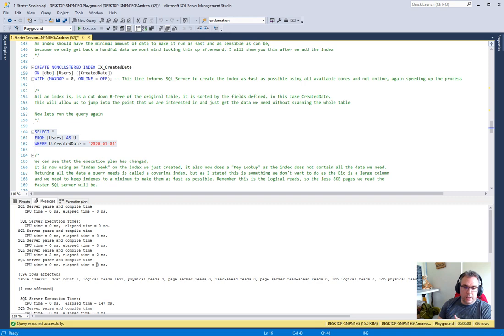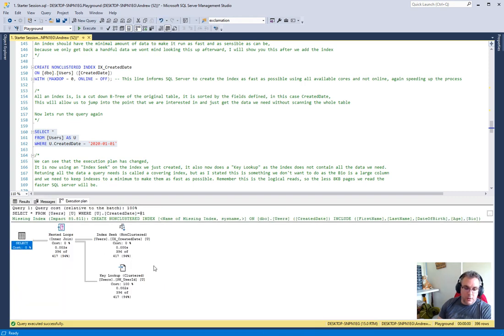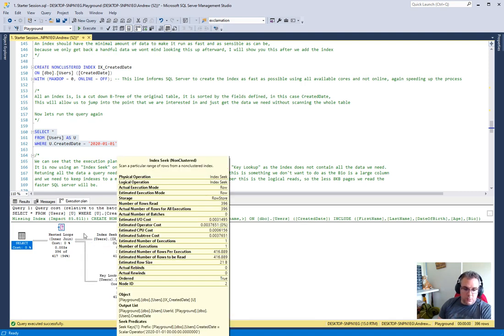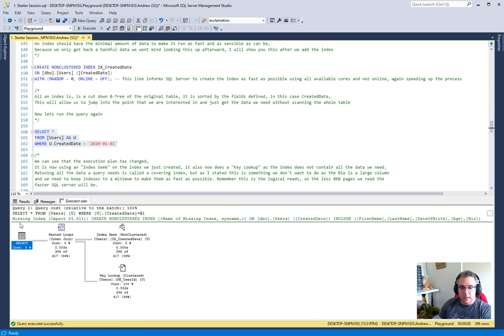So this sort of screen goes hand in hand with the execution plan, where you can hover over and see how many rows were read. You can hover over these lines and actually see how much data has been sent back. So that says we've sent back 396 rows of data, and then we had to do 396 lookups. This was all then sent back to the server. You can see Mr. Clippy is still recommending we create an index on this, but this is why you shouldn't just add these. You have to understand them. We've created an index on created date, and we're happy for it to do the lookup because we don't want to just copy the original table. We'll get no real benefit from that.